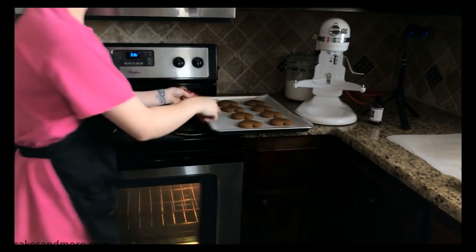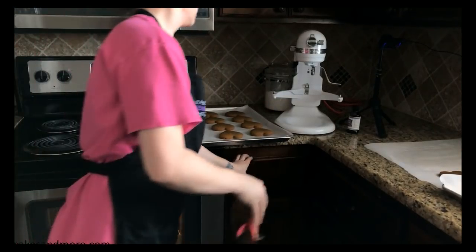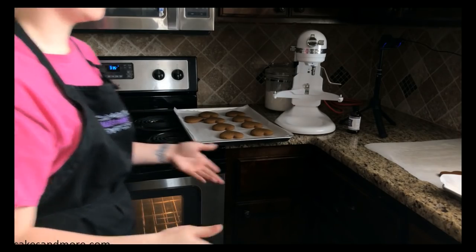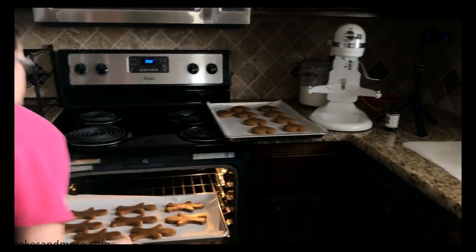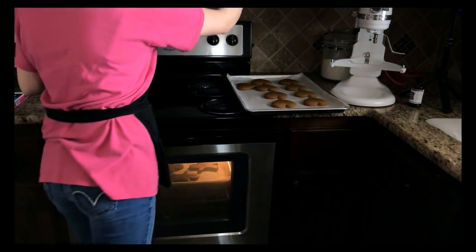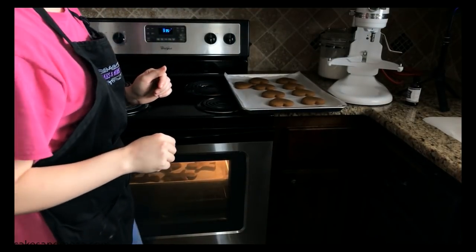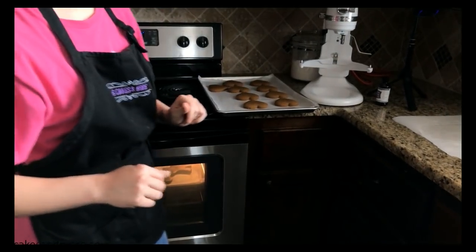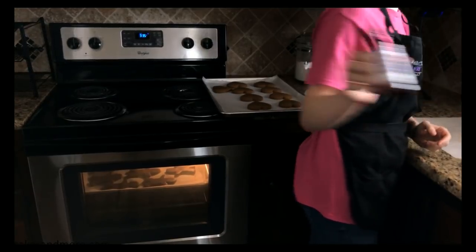We're gonna let these cool on the pan for 5-6 minutes, just until they're flat back out. I'll go ahead and make these, the gingerbread. We're gonna go these for about 2 minutes. They'll probably take an extra minute, just because they're bigger. But those are perfect.